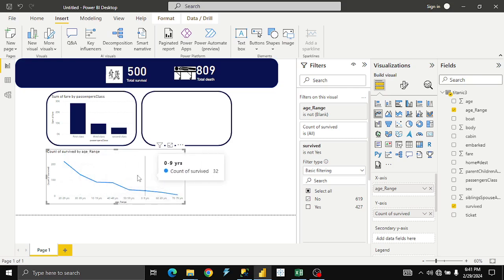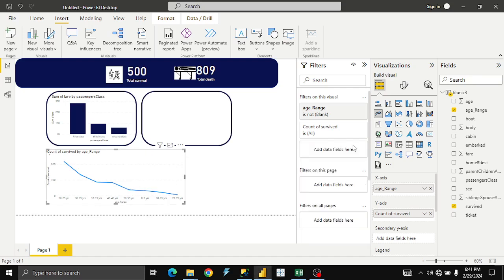Okay, I think we are good to go. I wanted us to filter it so that we can be sure of something. So let's just continue. From here it shows that more of 20 to 29 survive the most. You understand?